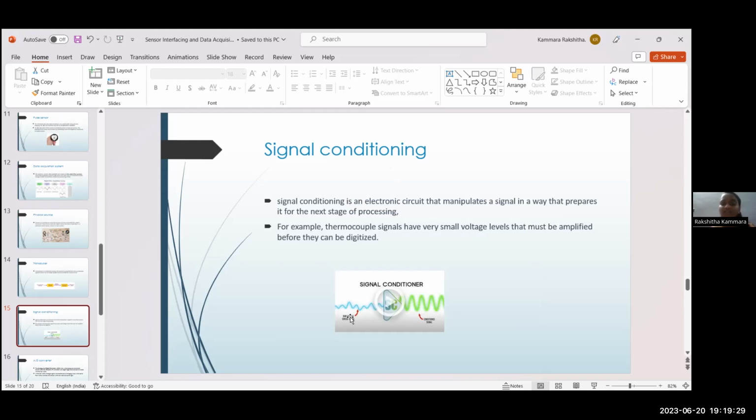As we can see here, the signal got distorted due to some noise present in the environment. So with the signal conditioner, it can amplify the signal for transmission over a long channel. So like this, we can use signal conditioning. This signal conditioning can use very small voltages. It has an inbuilt sampler, quantizer, and encoder. Because we need to send the data in digital form, we can use this signal conditioning.